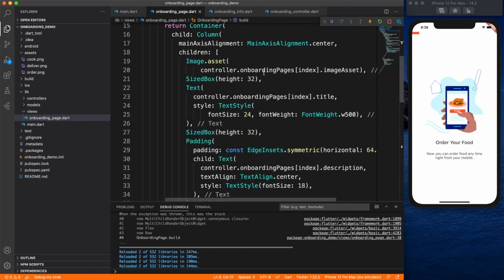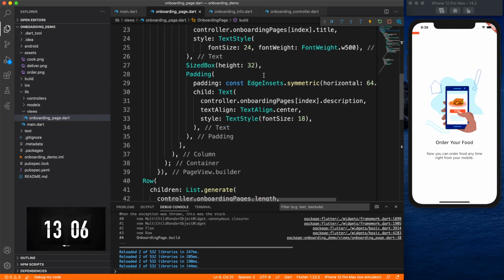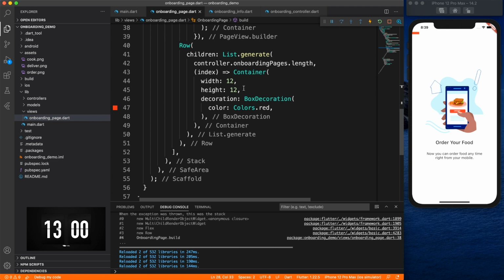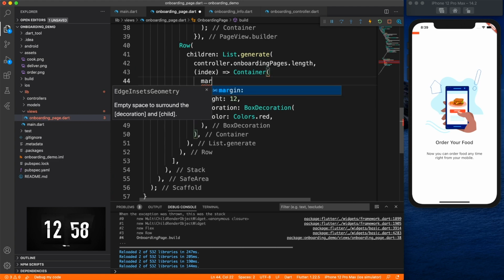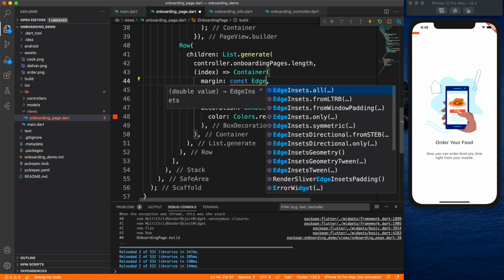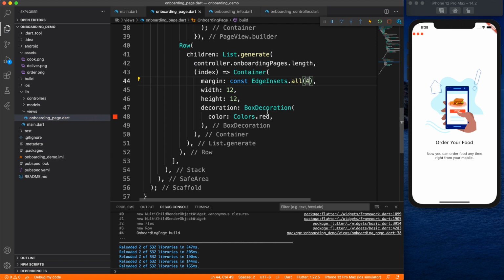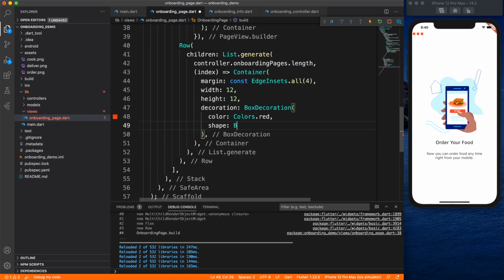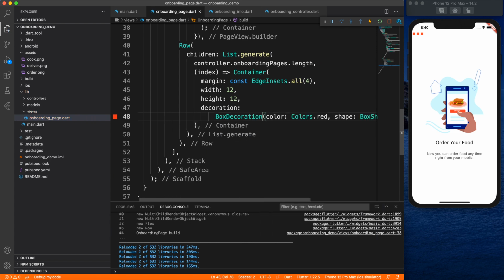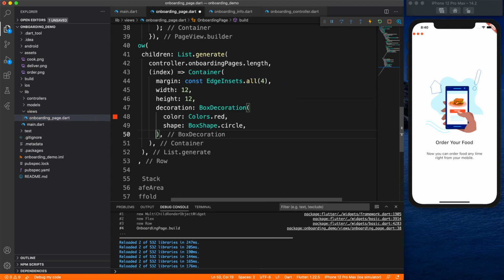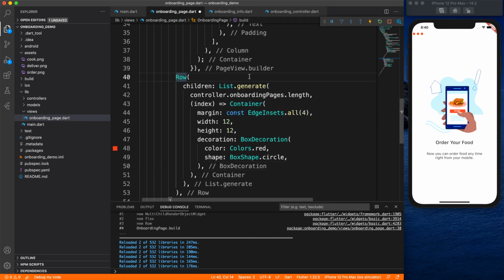So you got these 3 items over here, and I think we have to be a little fast because only 13 minutes are left. All right, so we can see this, and let's give some margins so that we can see some spacing. I think 4 will be fine. And let's also make this rounded. Perfect. So we got 3 dots, but they are placed on the top because of the 0,0 coordinates, it starts on the top. So we have to position that manually at the bottom.